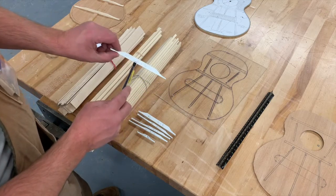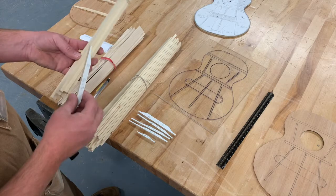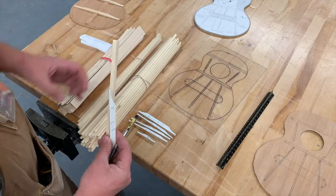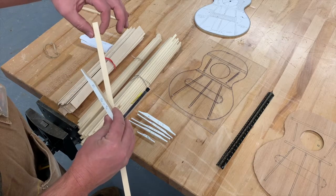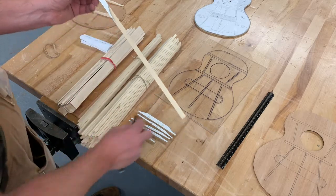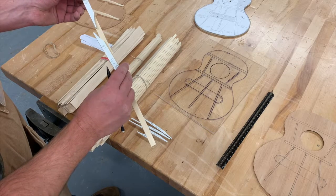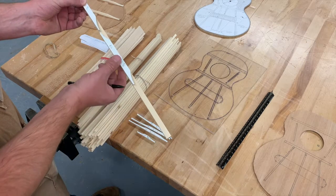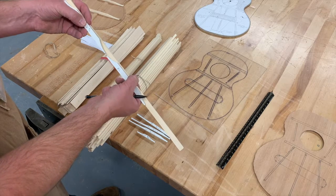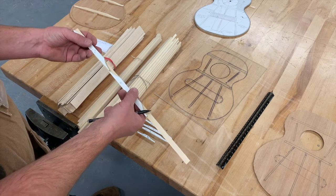So like number 1 is a 5/16 by 7/16. And again, I've got pre-cut boards for that. So that's this stuff here. You should already have, it's already 5/16 wide or thick and 7/16 wide. And so you should be able to just get that traced on here. Number 2 is the same exact size, 5/16 by 7/16. So you should be able to get that out of here as well. Go ahead and just trace these, and we'll go to the bandsaw, cut them out. And then again, using those sanders, the horizontal belt sander or the vertical belt sander, to shape these bracings.